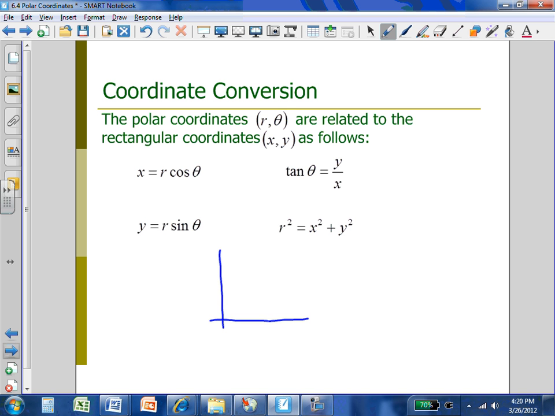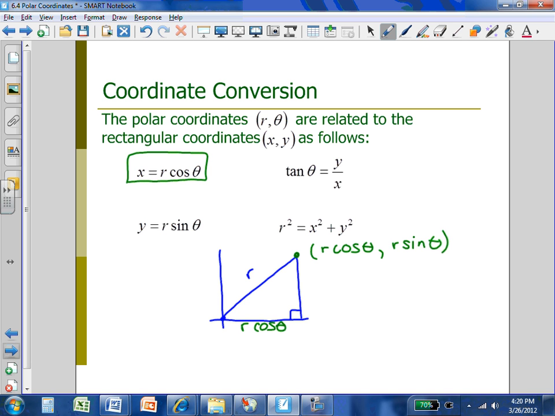But when we first started trigonometry, before we even went to the unit circle, we said, well, what if it wasn't a unit circle? What if we had a radius of r? And we made this right triangle. And we determined that this point would be r cosine theta, and this is r sine theta. It's just an enlarged version of our unit circle, a point that would be on the unit circle. So the x value is the same as r cosine theta, and that's where we get this. And the y value is the same as r times the sine of theta. Our theta is in here. So that's where these two primarily come from.